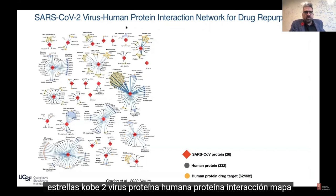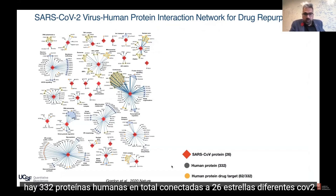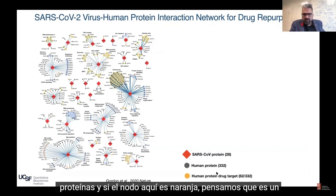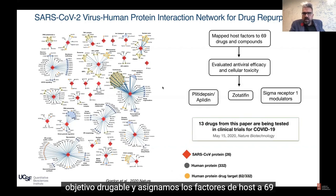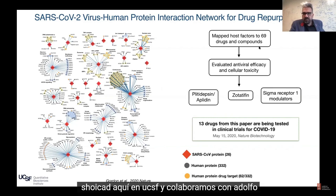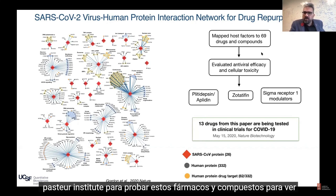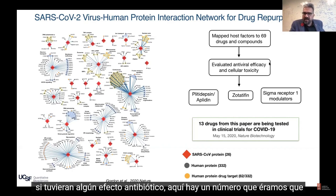Here's a version of the SARS-CoV-2 virus human protein-protein interaction map that we had published a couple of months ago. There are 332 human proteins in total connected to 26 different SARS-CoV-2 proteins, and if the node here is orange, we think it's a druggable target. We mapped the host factors to 69 different drugs and compounds. This was led by Caitlin Schochat and Brian Schochat here at UCSF, and we collaborated with Adolfo Garcia-Sastra at Mount Sinai Hospital in New York and Marco Vignuzzi at the Pasteur Institute to test these drugs and compounds to see if they had any antiviral effects.